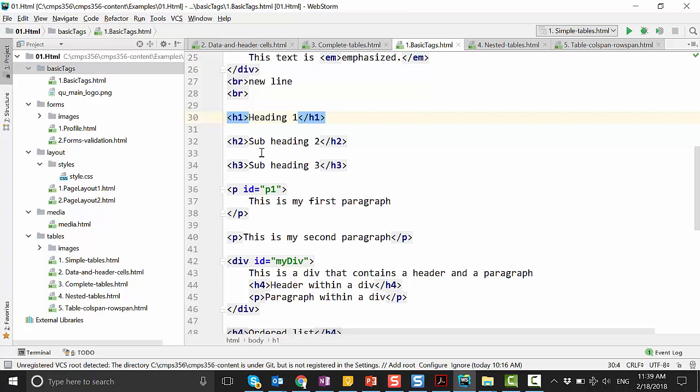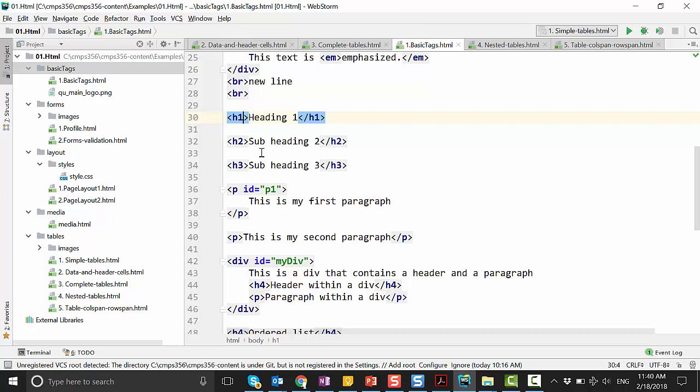It could be images, tables, links, whatever they might be. So a div is just a container. It can contain anything. While a paragraph is a piece of textual content that has the same meaning as a paragraph that we know in plain English.